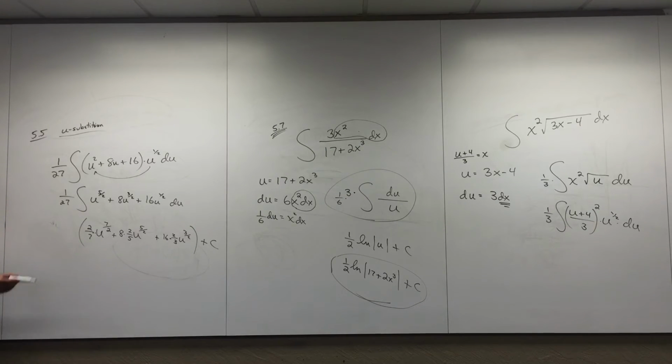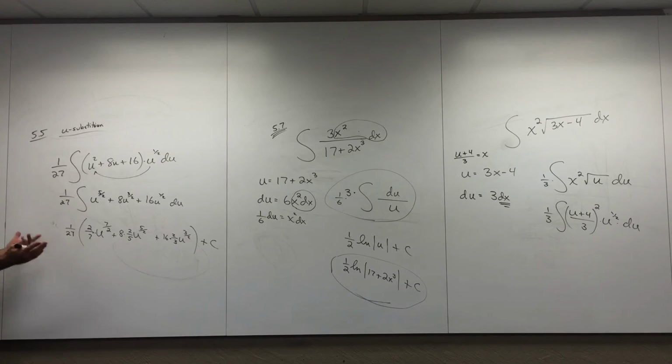Don't forget another thing. What else did I forget? A 1/27 out front. All right, we're done. Oh, we're done. We're finished is the proper word. You're not done unless you're in the oven. We're finished. Except for one little thing. We're finished. We integrated. We found the nasty big antiderivative.